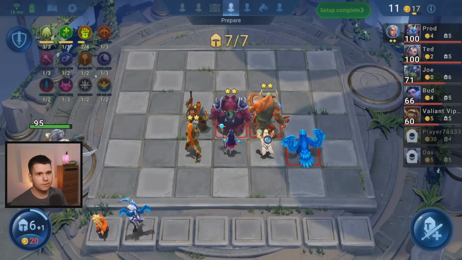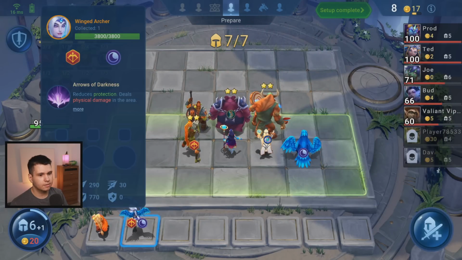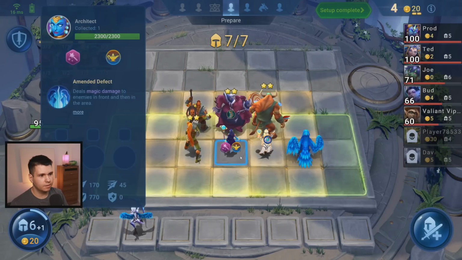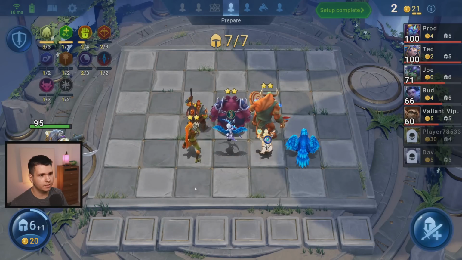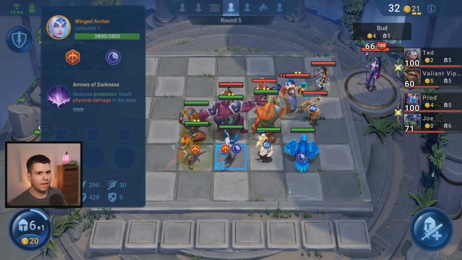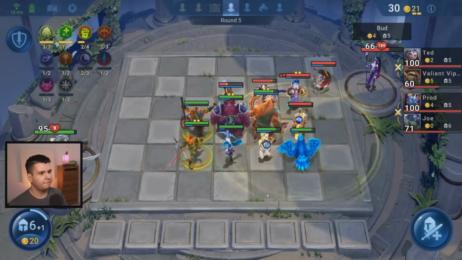So what this does is it gives us here giants. And then I need to make sure I sell something. And I sell you, I think, and put this guy down. There we go. So we're back to 20 now. Yeah, I got myself another tier 5 unit.